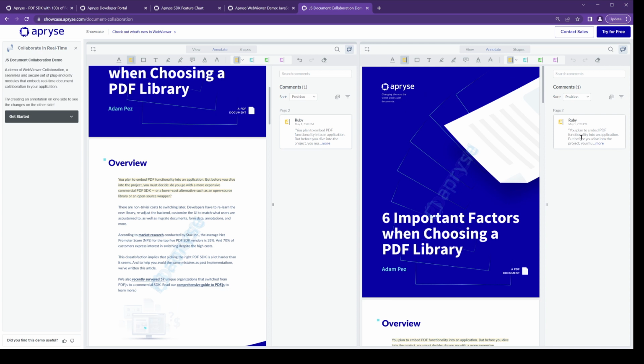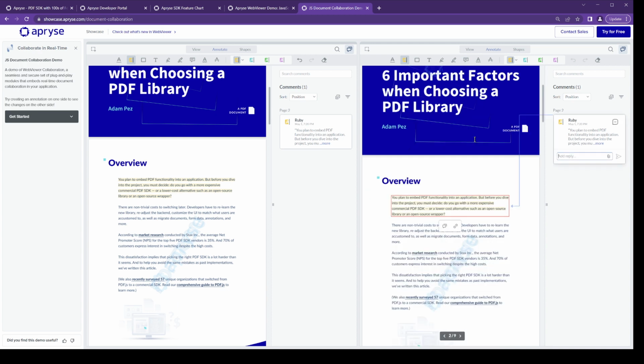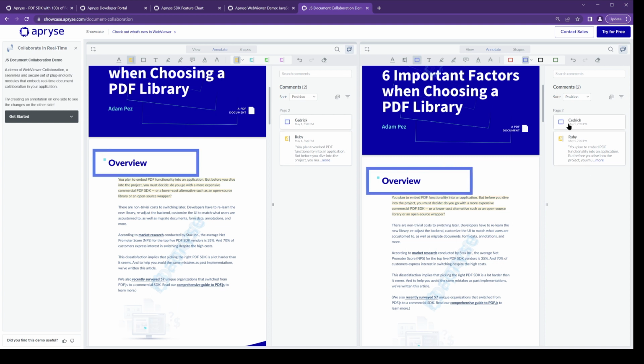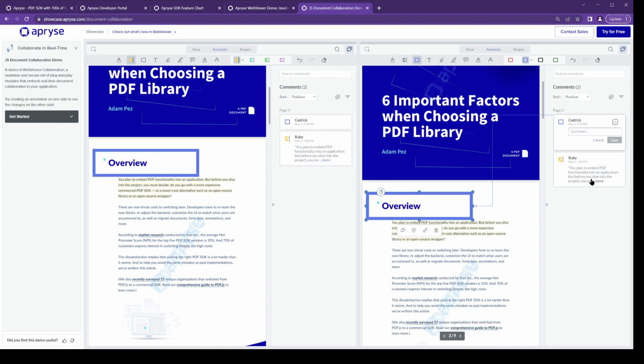And here within the other web viewer, we have another user who's logged in. So let me have this user add an annotation, and we see that annotation is created with the username of Cedric, who's the user who's logged into this web viewer instance here. And notice that as each of these users adds annotations, it appears for both users. Maybe this is just for demonstration purposes, but maybe in theory Cedric is on one side of the world and Ruby is on another, and here they can communicate in real time by sharing their annotations between browsers.